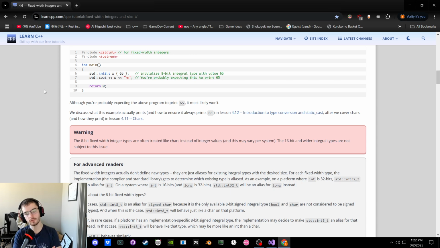This is the case. It will behave like a character. So among the character, Boolean, and integer types, signed character by default is the only 8-bit signed one.